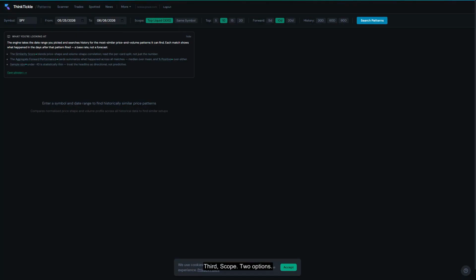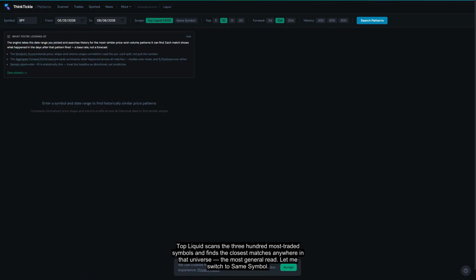Third, scope. Two options. Top Liquid scans the 300 most traded symbols and finds the closest matches anywhere in that universe, the most general read.